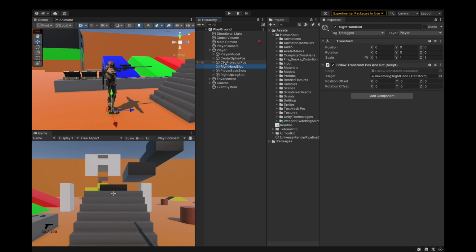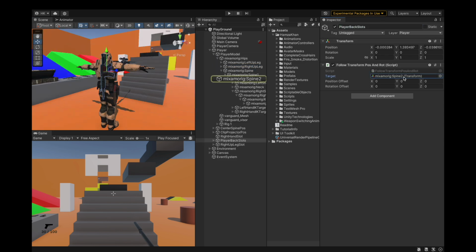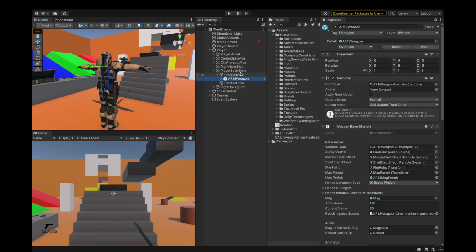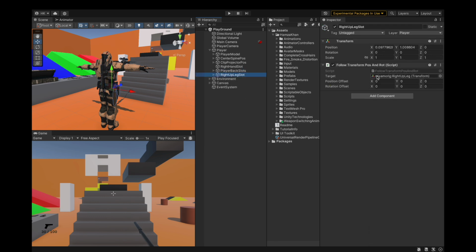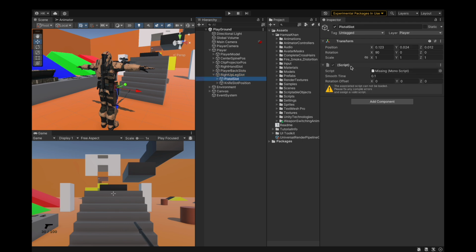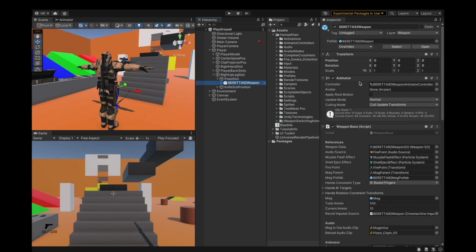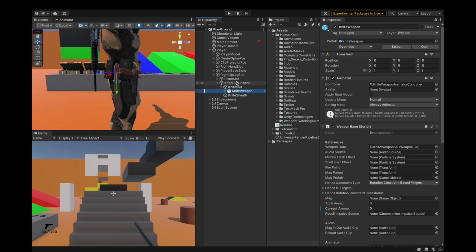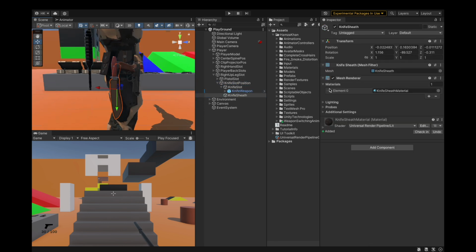So the first thing you need to make is a simple empty game object that follows the right hand using our component. A player back slot which follows the spine, one of the spines, again using the component, and right up leg just like all the others. Now, right now, these slots that I've made here, as you will see the transforms, you can copy and slow down the video to get the correct positions.